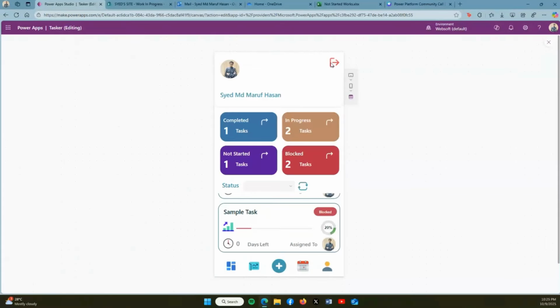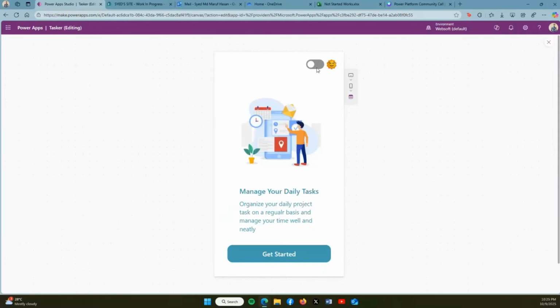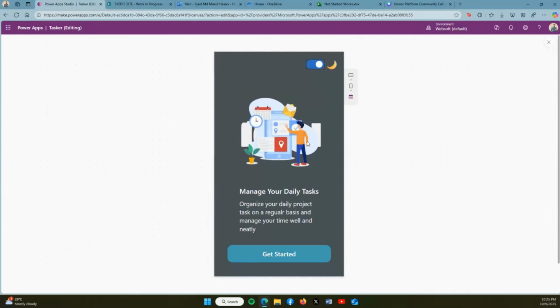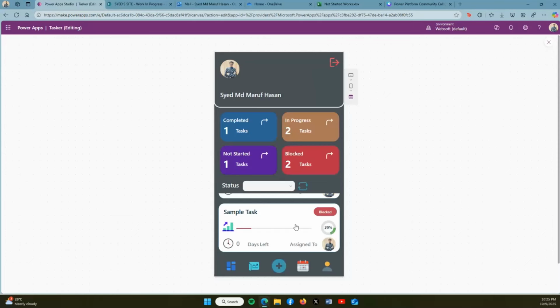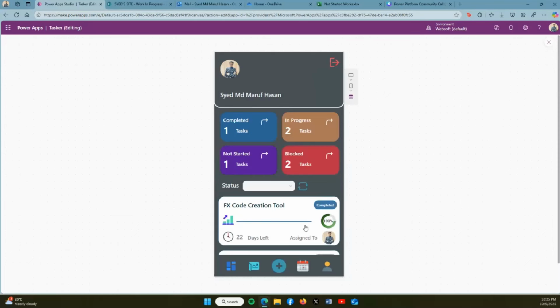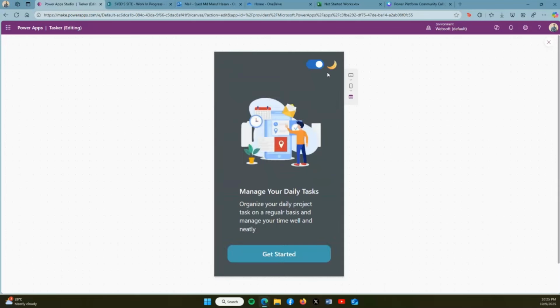Again, if I log out, I can also change it to dark mode. So basically, this is one of the features I added over here. Some of us like a dark mode version of the app, so I just added this feature.